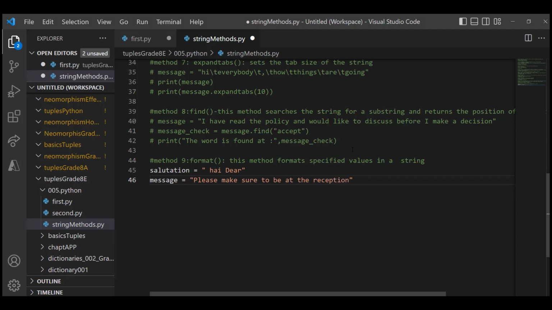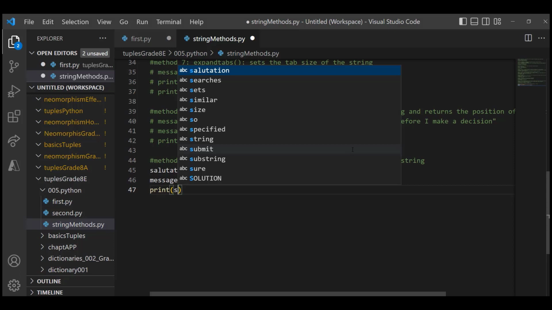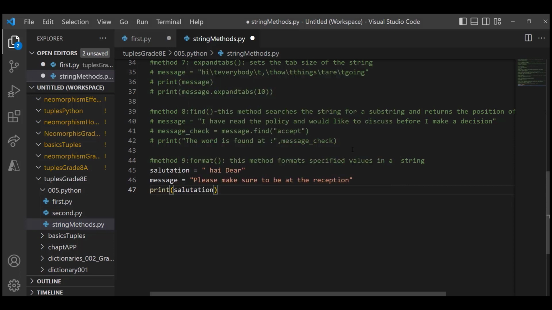Okay, so if you were to send this, say for example, I'm printing this salutation and I'm giving a space and I'm printing the message. Okay, I'm saving it, I'm running it.